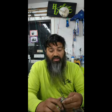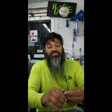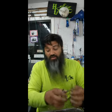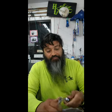I've actually used the Shimano Sienna reels, and for the money, they are decent, but again, they aren't going to last 10 seasons, you know what I mean? After a while, you're going to have to be replacing parts. Some of the upgraded reels will have the same features as that one, but the parts are better made, so they last a lot longer. So I would do some research on that.